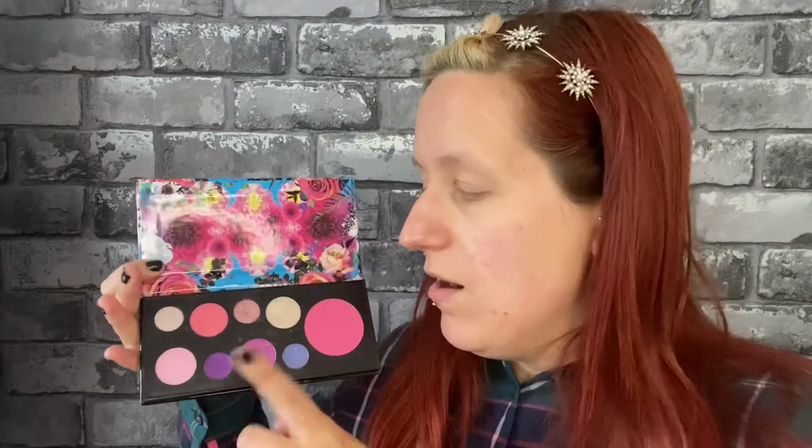and I hope that it inspires you to wear some pink in your makeup. So the eyeshadow palette I've got today is the Full Bloom palette. Now I had this back in, I think it was February or March. This was new for March, I believe, and it's lovely. I've used it in a video once. I have used it a couple of times. I absolutely love this purple. It's just stunning. I use this purple in my Full Bloom eyeshadow collection video, so if you haven't seen it you should check that out.